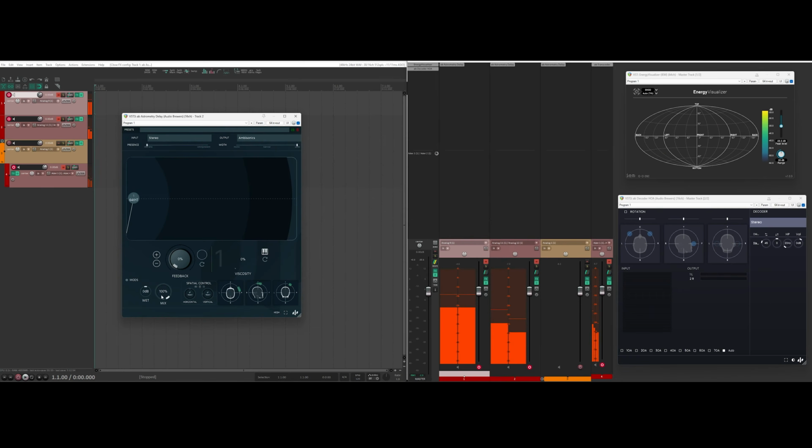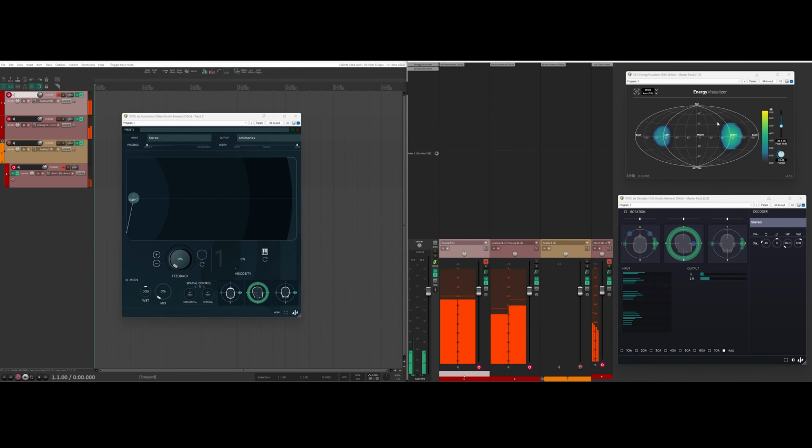So now in my stereo track, again, I also have my Astrometry Delay. Let's just put it at 0% mix and with 0% feedback. So if I unmute this track, now you can hear that my voice is being heard from this set of microphones. And you can see that the microphones are being represented in the sound field in a three-dimensional manner, on the right and on the left.